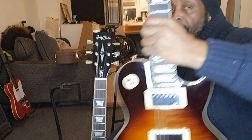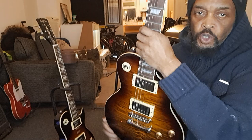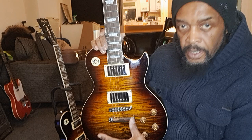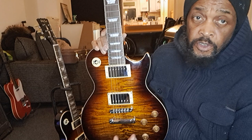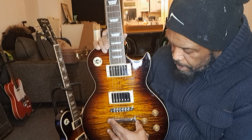The SC552. Now, first of all, I'll start with this one. One of my ambitions was always to get a flamed maple cap decorative Gibson Les Paul, but you all know the prices of a second hand or brand new Gibson Les Paul with a figured maple top, they can prove very expensive. I couldn't afford it, so I looked on the Thomann website, looked on various YouTube channels out there, and it had really good reports and reviews about this particular guitar, particularly the specs.